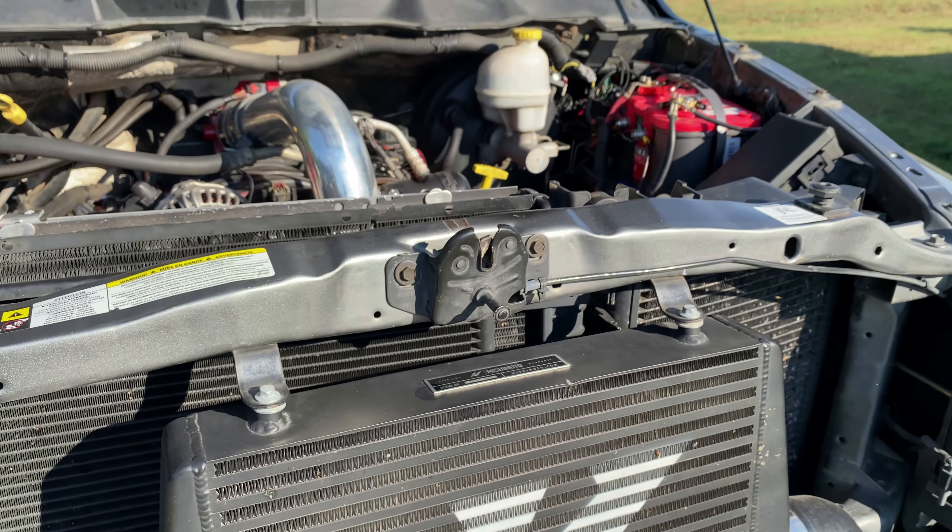All right, you guys, we're back at the test spot. The road looks like it's pretty clear, so we're going to get out onto the road, go about 40 miles an hour, start the data log, and then hit it. Hopefully our wideband right here will read no more than 12 on the gauge. Let's get to 40 and start this log — all right, here we go.